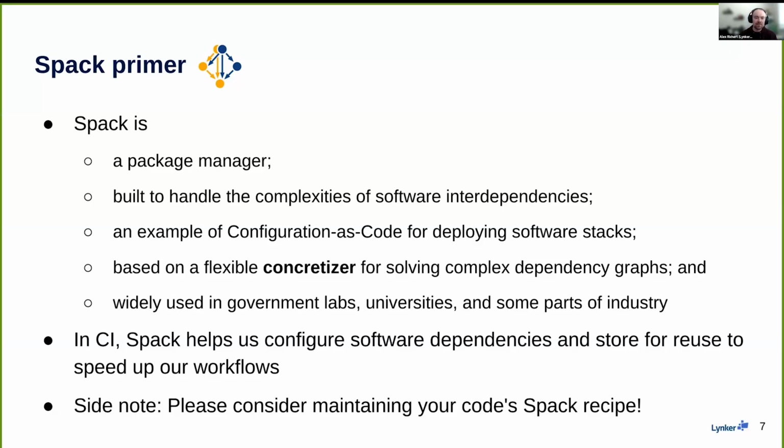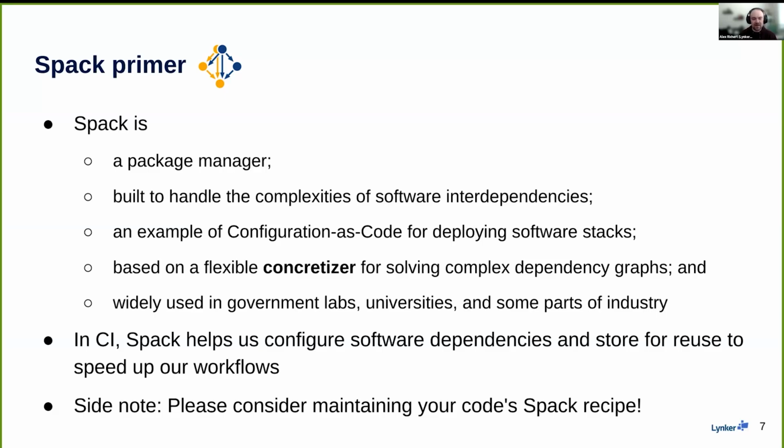So you can do everything through YAML, and it's not language specific compared with what are probably in reality more popular package managers. SPAC comes out of the national lab space, so it's pretty widely used there. It's used a lot in academia, on HPC systems, and in some parts of industry. So in the CI context, SPAC helps us to configure our software dependencies in a pretty nice, maintainable, machine-readable way, and then we can store those builds for reuse in order to speed up our workflows.